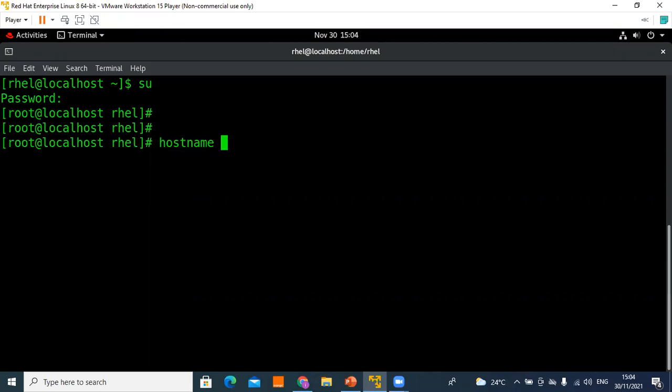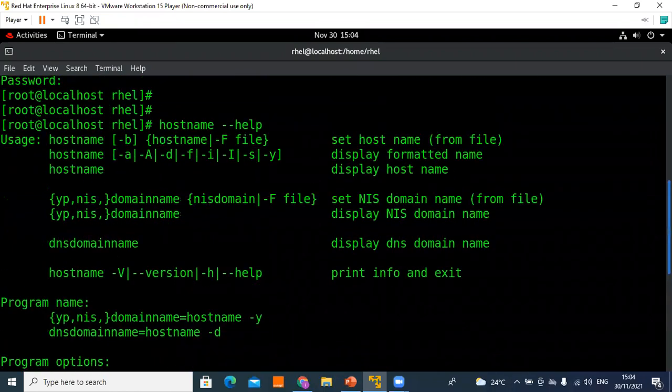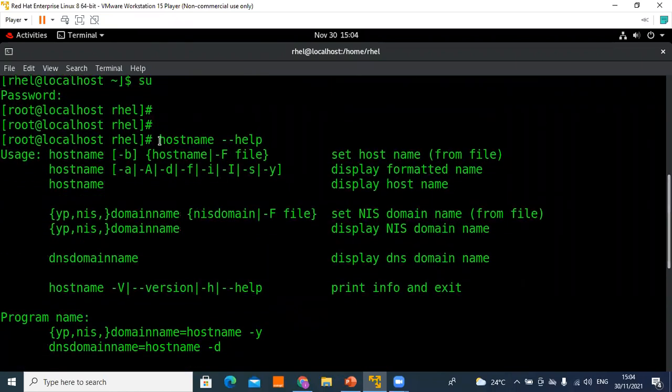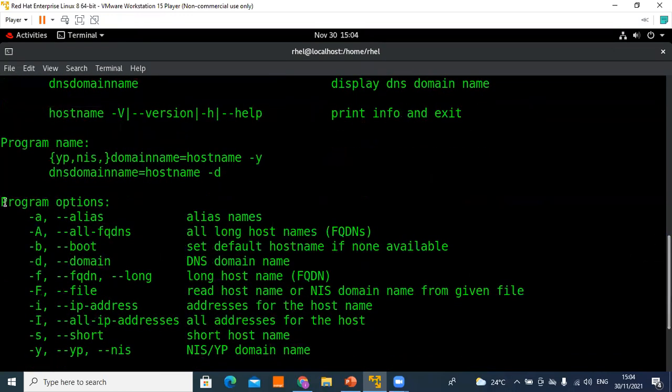Now, when it comes to hostname, let's see, hostname --help. You can see that I'm trying to seek some help on the word hostname. What is hostname? It will give me a lot of information here, but we have some program options.